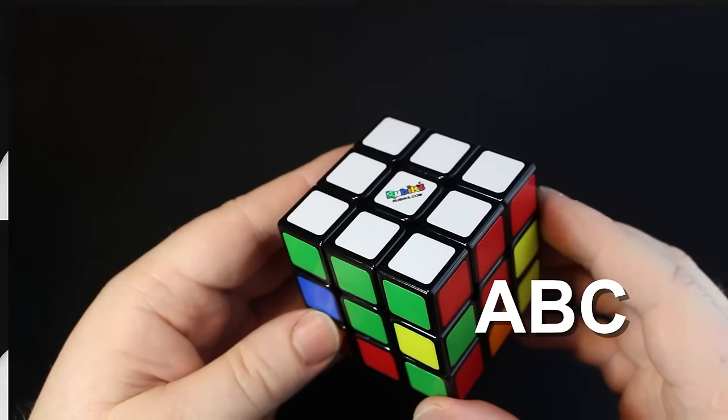Okay, so here's an example where the keyword is going to be right. So I've started over. This is going to be, again, the end of step three. We're ready for step four. Yellow side is facing us. The focus piece above us is yellow and orange, so we're going to ignore that. And let's just find a new focus piece. Let's go here. This is blue and orange.